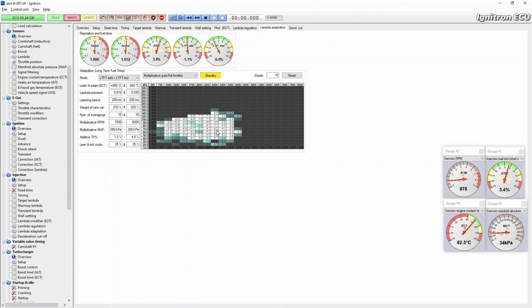Okay, just grab neutral. So we've got the beginnings of a shape to know what short-term trims are doing, long-term trims are doing.